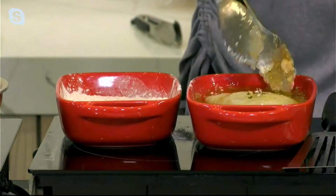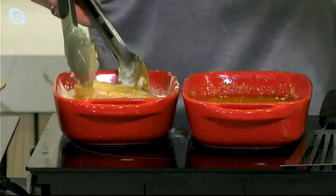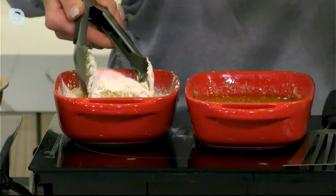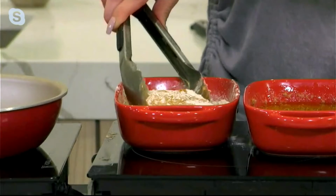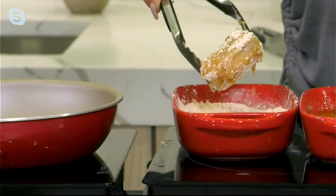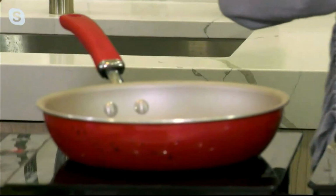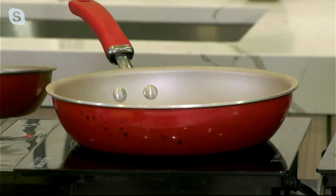I do. Brittany, how long do you let this cook that way? So I love that you asked that question. I ask because I'm usually sitting on the couch with the kids when you do it. So fish has a great rule of thumb, about 10 minutes per every inch of thickness. So these fish are about an inch and a half. So you want to let them sear on either side for about 5 to 7 minutes each, depending on how thick your piece of fish is.